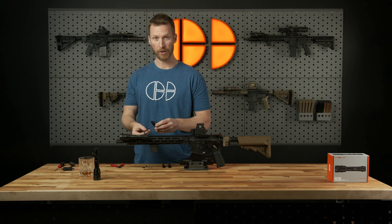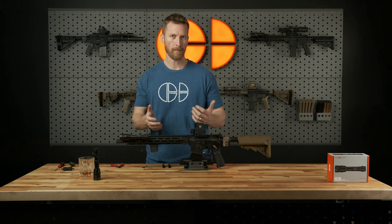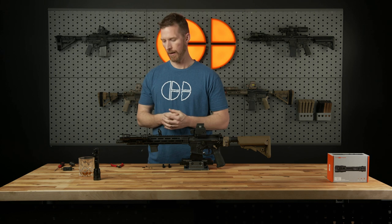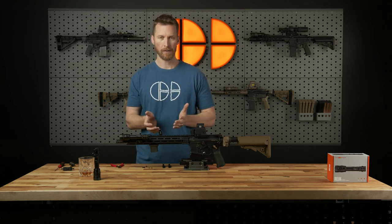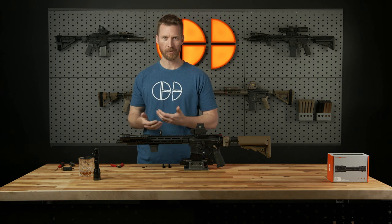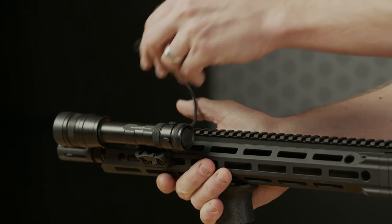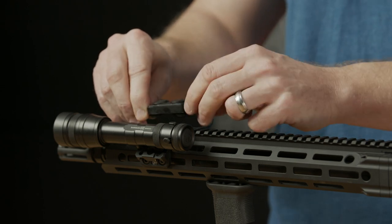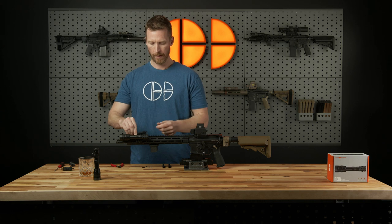The next step of the equation, at least in my mind's eye, is figuring out where I want to put the switch on the rail, and that's dictated by the ergonomics of the gun and the shooter — lots of different factors. In this case there's no IR system or backup sights on this gun, so I'm just literally constrained to wherever I want to put this. If this was me, that's how I'm going to be holding that weapon, which means I know I'm going to want to mount it right about there. Once you establish where you're going to mount that switch, that's when the work starts.